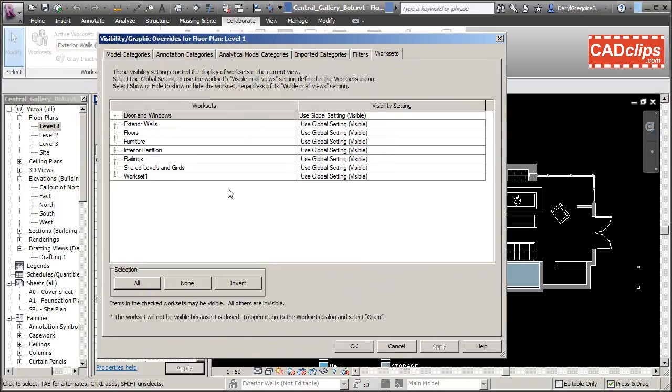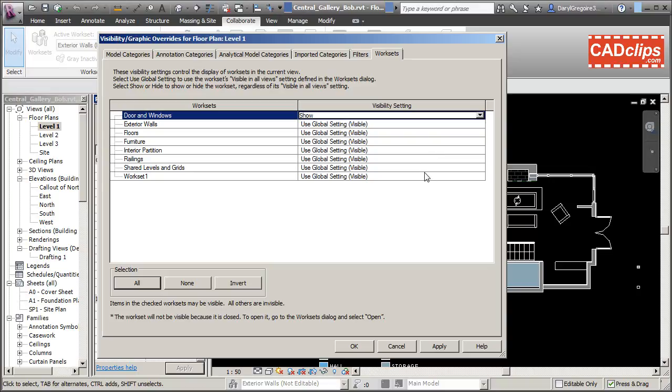Worksets. Well, there's all the worksets in this view. Per view, just like everything else in Revit, it says use global setting visible, which means that globally there's a check mark on doors and windows. But in this one view, I can say hide it or show it, which means show or hide will override that checkbox.